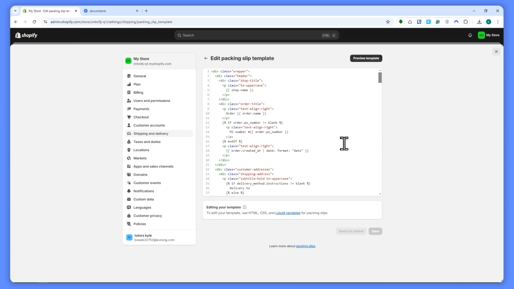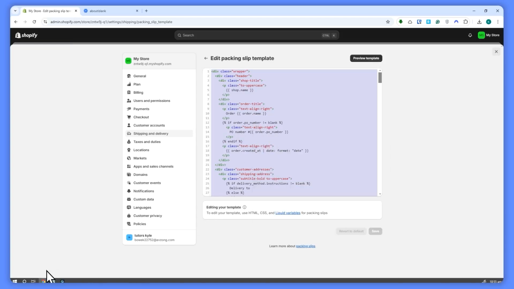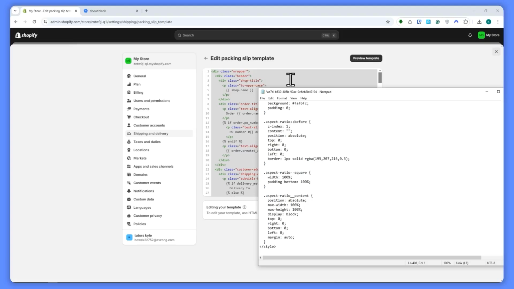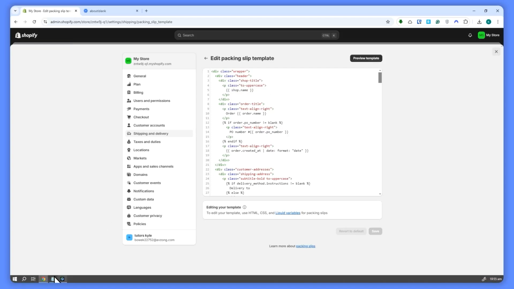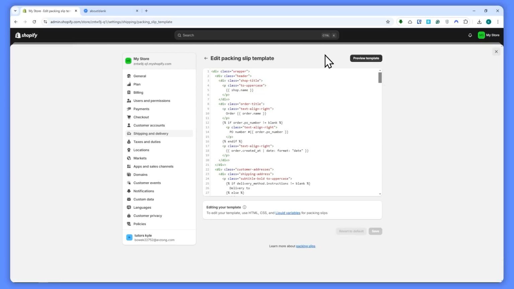It's very simple. All you have to do first is copy all of this right here, so select this and press Ctrl+A so that you'll be able to select all of that. Right click and then click on copy, and then open up a notepad and paste everything right here. This is just a backup, in case you mess something up, because we will be editing this, you could just paste this again so that it would go back to normal.